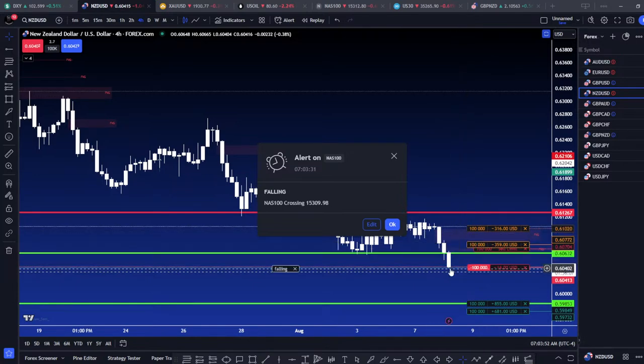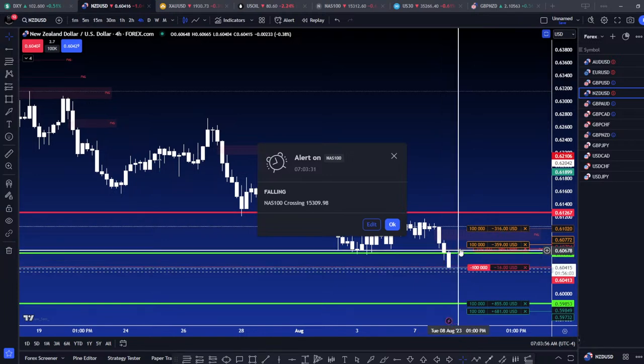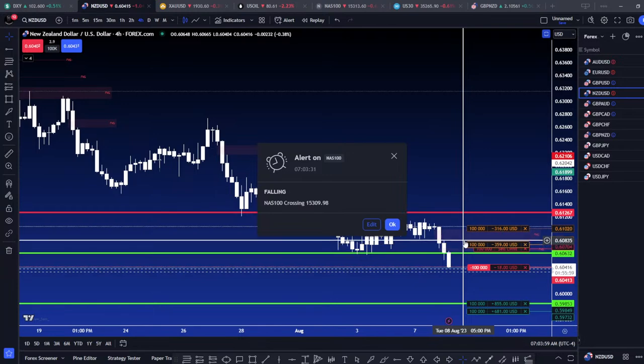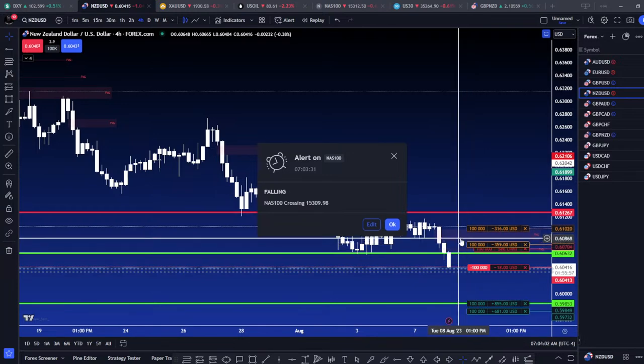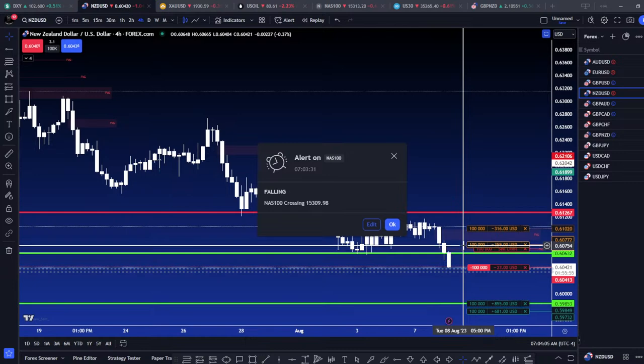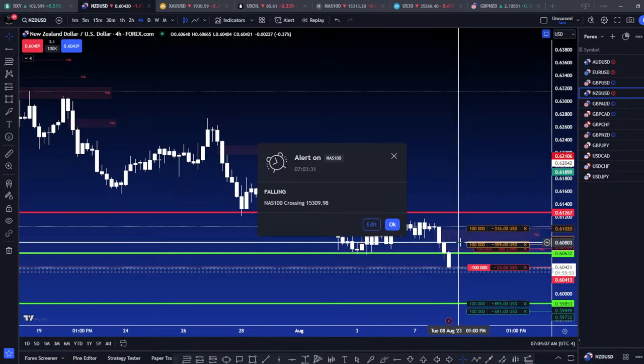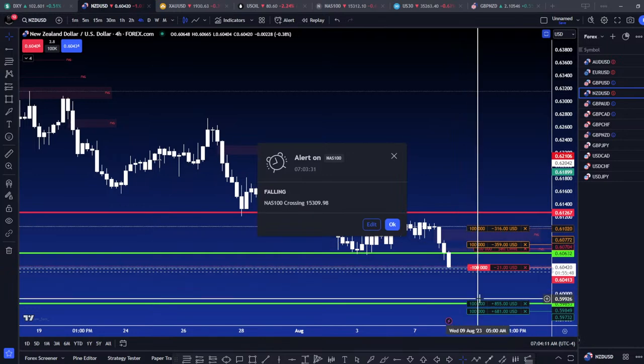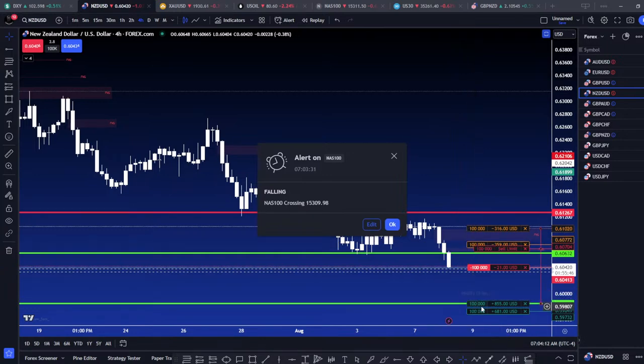So most of you guys will say, oh, he called a good play. But then later on in the day, you start seeing it pull back and you're like, oh nah, this guy doesn't know what he's talking about. And you get out of the play because you're starting to see red, and psychologically that's messing with you. So then you close the trade, and later on in the day, about 1 o'clock, we've made 50, 60 pips, and you're wondering, wait a minute, what happened? What did I miss? I was in that sell.